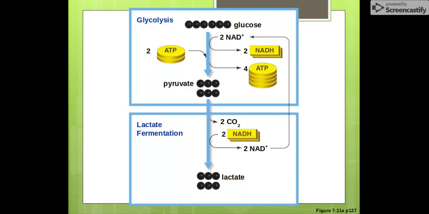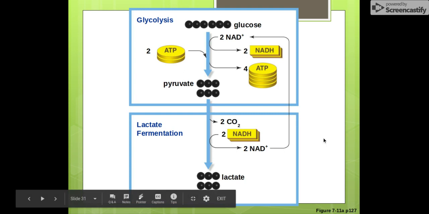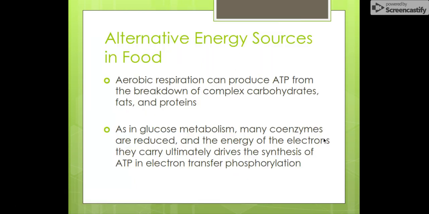Now with our lactate fermentation, we take our pyruvate, we strip off these CO2s, use these NADHs, so it's a very similar process, but we're producing lactate in the end here, which can form lactic acid, which makes your muscles sore. Okay. We'll pick up in these last few slides in the next video here about getting energy for these processes, not using glucose.